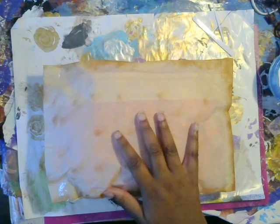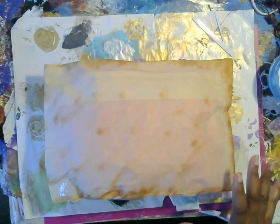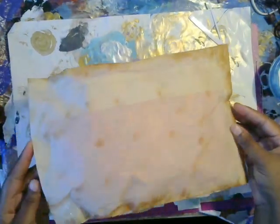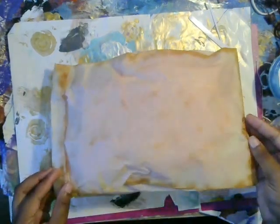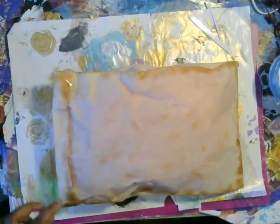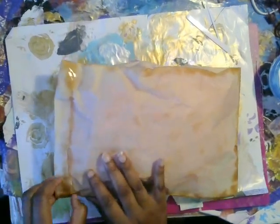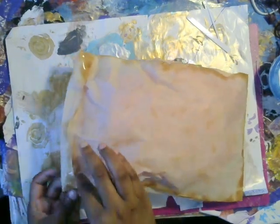She sent me the ones that she made for me very quickly, and I have not opened them. As you can see, everything's very sealed in this beautiful paper that is aged and distressed. Isn't this beautiful? And it's actually a bag. Isn't that pretty? I think she used beads, but isn't that gorgeous? I wanted to open it on camera to show you guys all the beautifulness that I'm sure it is. I'm so excited. Thank you so much, Tammy. Just wonderful. And yours are coming.